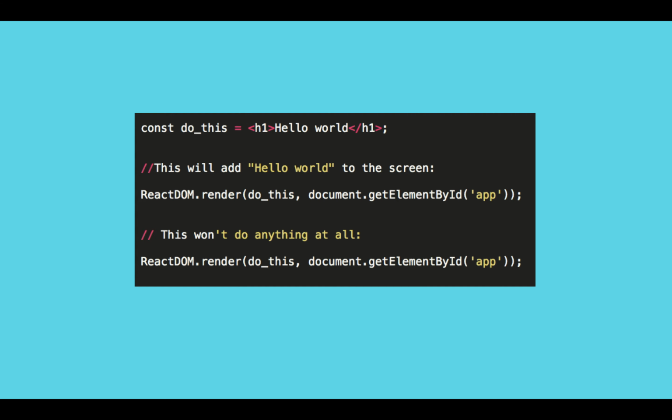If you render the exact same thing twice in a row, the second render will do nothing. The first render will do the action. Isn't it significant? Only updating the necessary DOM elements is the beauty of React, what makes React so successful.